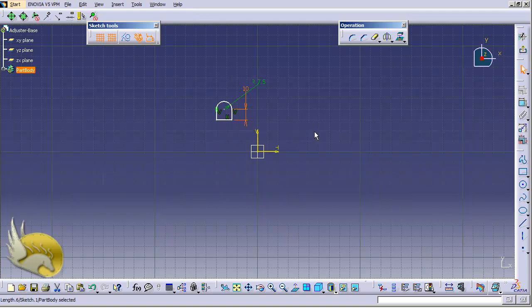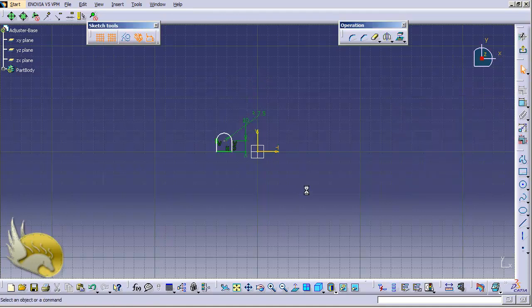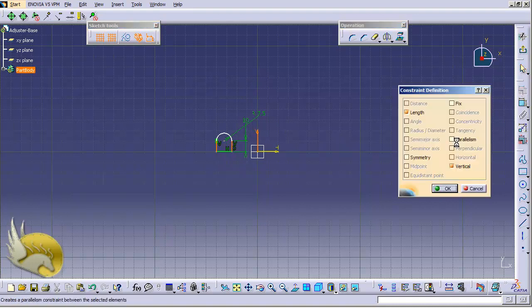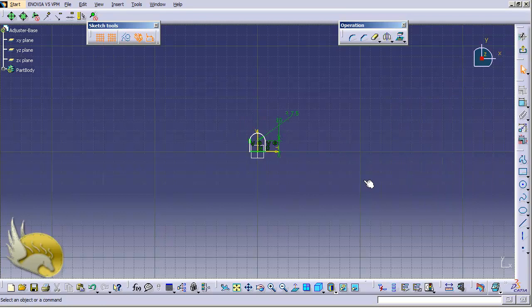And I can see that this is created for me, and I just want to have this symmetric according to these lines, and this should be based on here. So I add a coincidence here and add a symmetry for this, this, and this. Now add that symmetry. I can see that this is there.